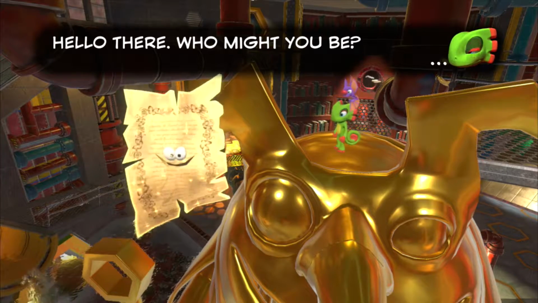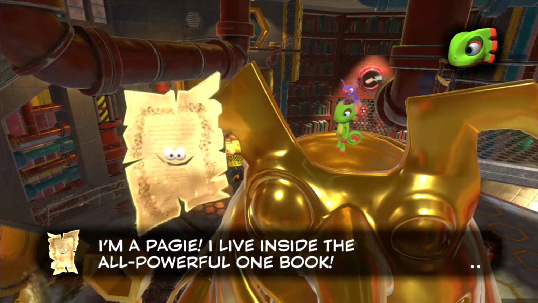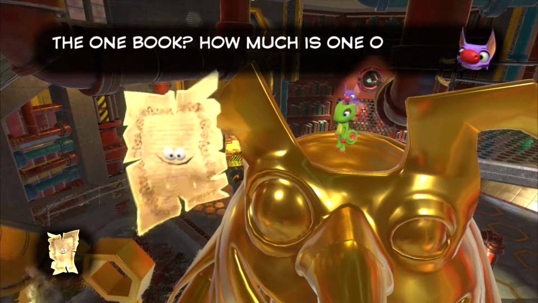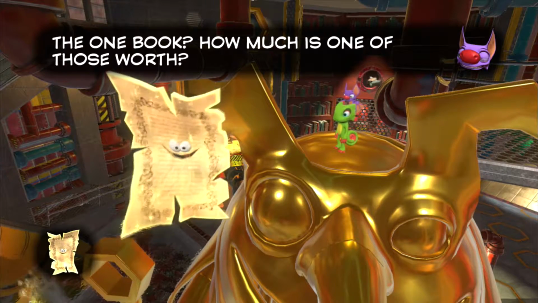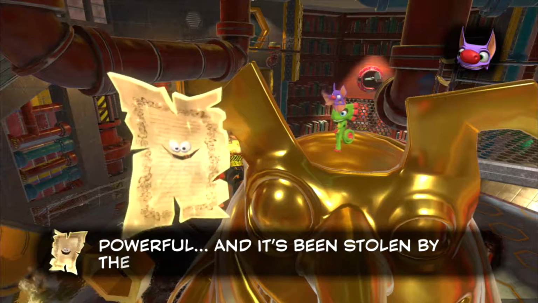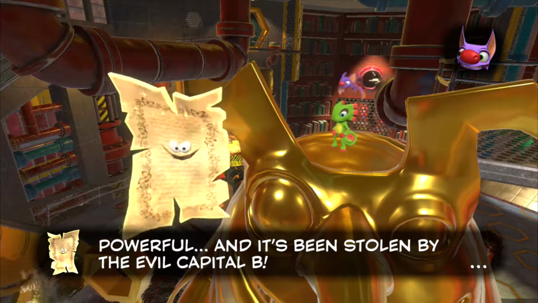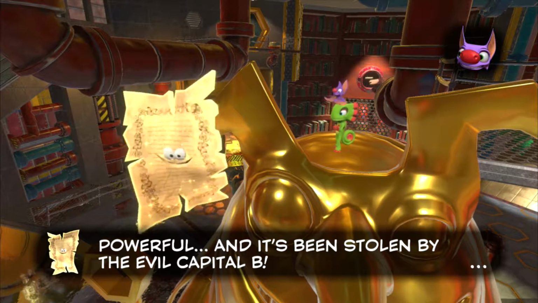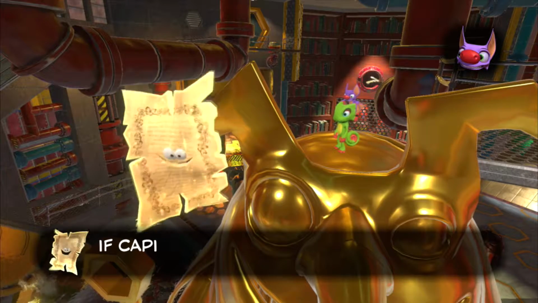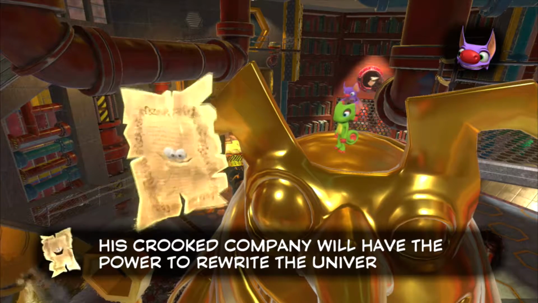Hello there. Who might you be? I'm a pagey. I live inside the all-powerful one book. Okay, and what would be the title of this one book that you call it? The one book? How much is one of those worth? And there's Laylee thinking all about profits. The one book is incredibly powerful, and it's been stolen by the evil Capital B. Capital B. Such a perfect name. Literally, he's the owner of a corporation, and he's a B. Capital B. The B itself is capitalized. It's perfect. If Capital B unlocks the power within, his crooked company will have the power to rewrite the universe.